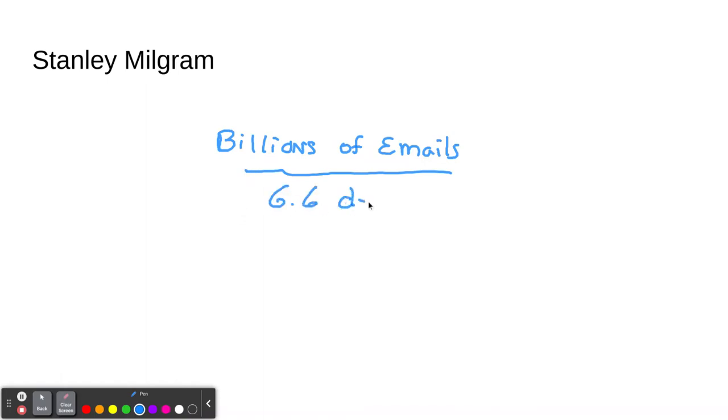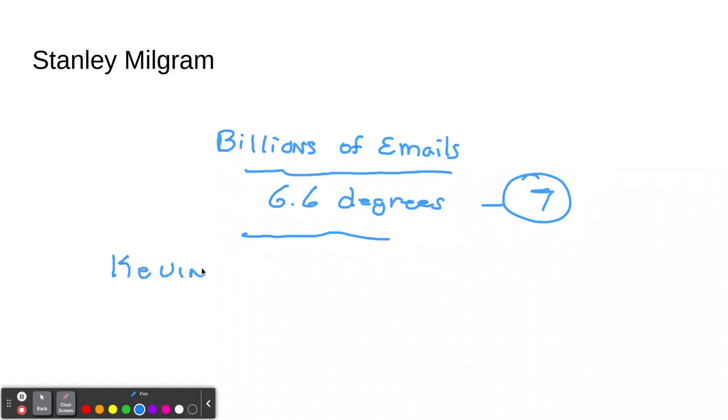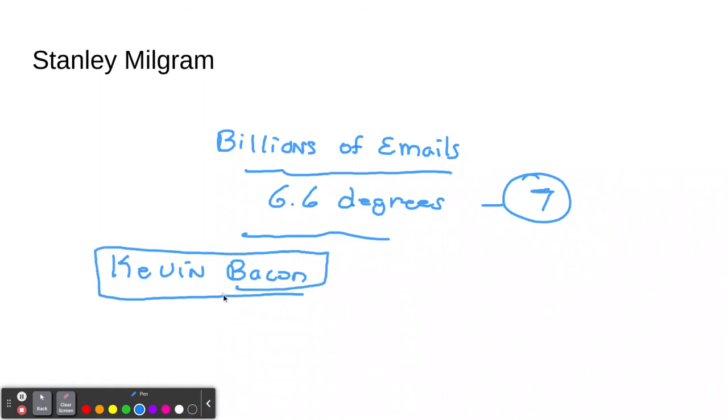So later on, billions of emails were studied, and a lot of sociologists came to the conclusion that there were 6.6 degrees of separation, which roughly rounds to 7. So maybe it'll be 7 degrees of separation. Now, this also stems from something, like I mentioned earlier, we'll put Kevin Bacon back into this equation. Kevin Bacon, great last name. Who doesn't like bacon?